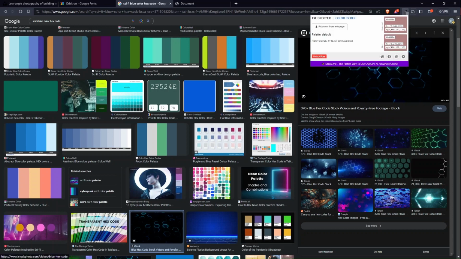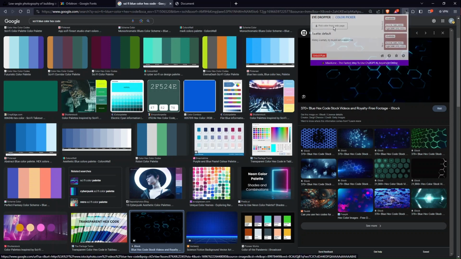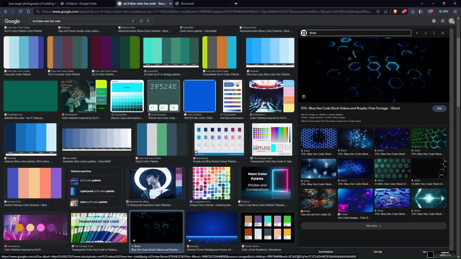So I'll click on it. Pick color from web page, and you can see that it is displaying the color here, whatever the name of the color is. So it is 97E5C8.